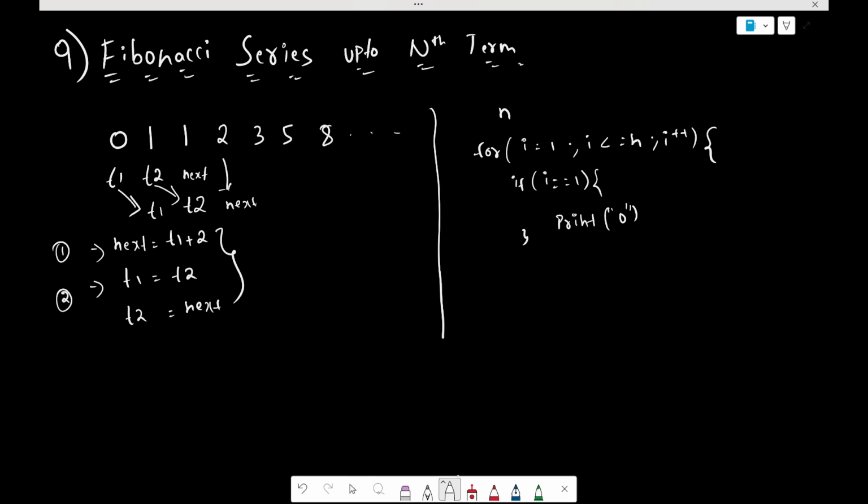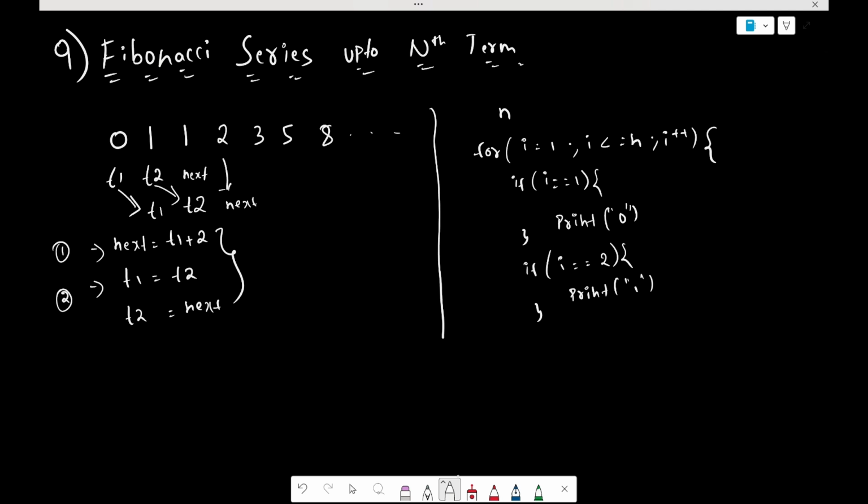Now this for loop runs 2 times. For I is equal to 1, here 0 is printed, and for I is equal to 2, we have to print 1 now. So let's take another if condition. If I double equal to 2, in this case, we should print the second term, that is obviously 1, right?